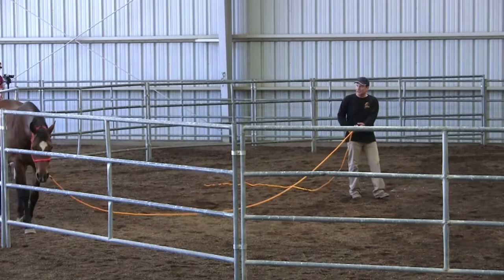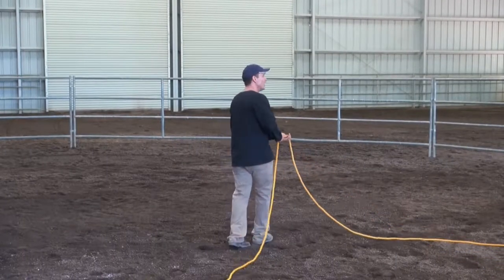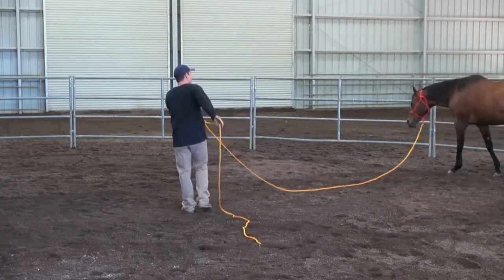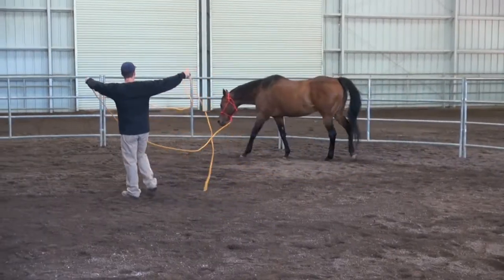The easiest way to control your horse end is with my right hand. My left hand stays nice and neutral. I can make this rope too long. If it gets to be like this, I'm going to shorten it with my controlling hand rather than trying to lift my hands up like this.